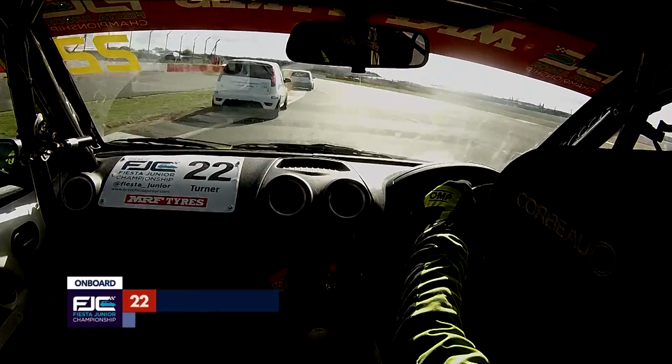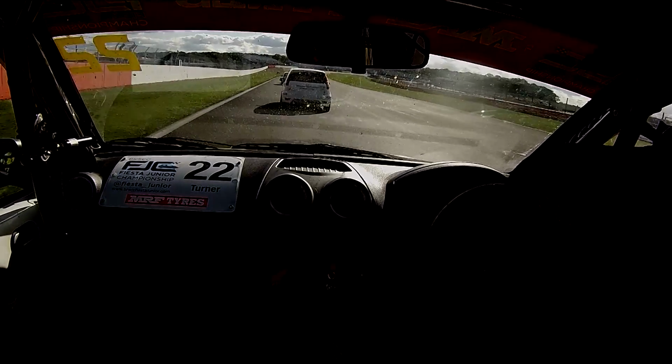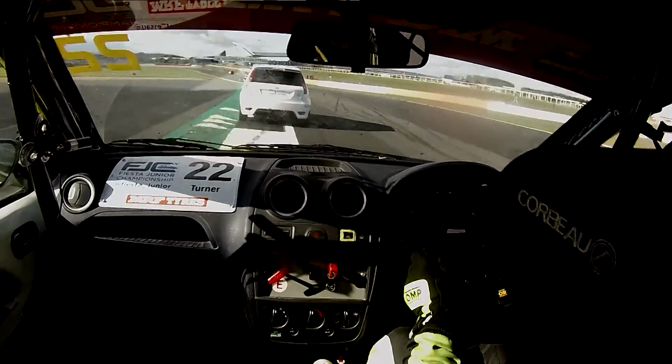So good little battle tucking up between these guys. Whoops, a bit of a moment there for Hodgkiss as we go on board for Ollie Turner. Hodgkiss kicking up a little bit of mud and rubbish into Oliver Turner's windscreen. I don't think he'll be too happy about that one. Down the main straight they will go once more. At the end of hanger into the braking zone for Stowe. Oh, Hodgkiss very, very aggressive on the brakes, very early in the brakes, and that left Ollie second guessing as to where he was going to position the car there.